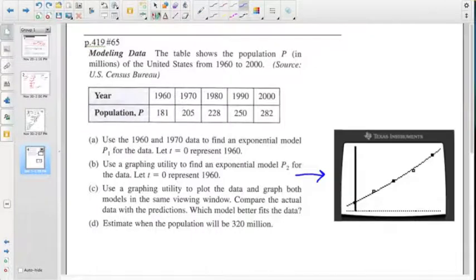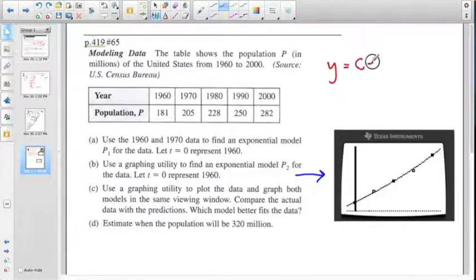An application here for exponential expressions is to model data so that we can make predictions. And in this case, they're talking about population. And so they're saying, let's use this exponential model to come up with a particular solution using the data from the first 10 years that they recorded population growth. So using this data here.